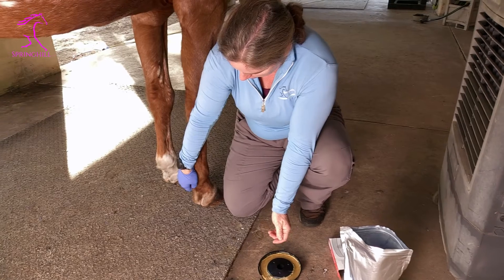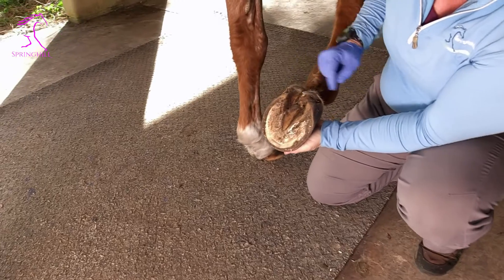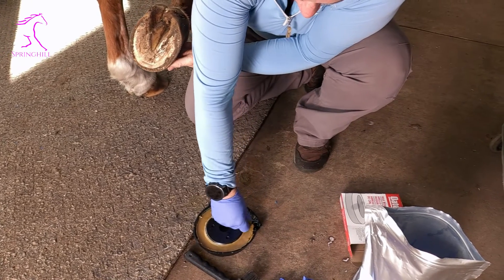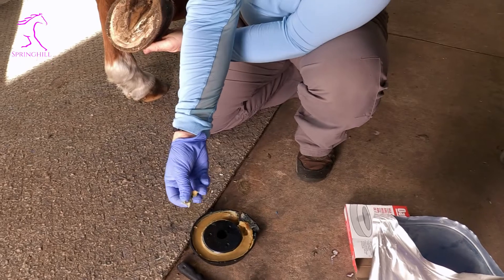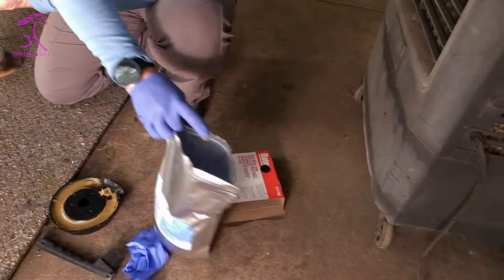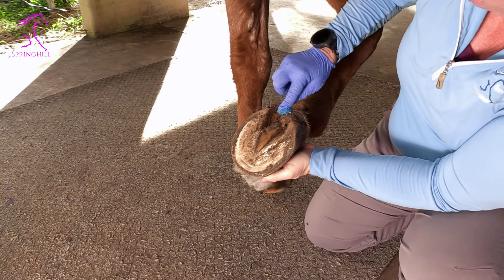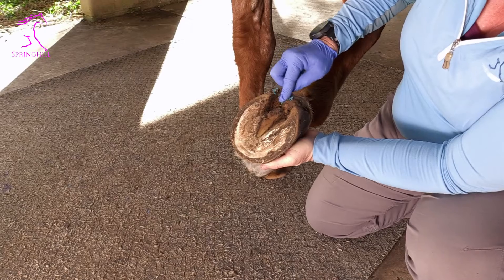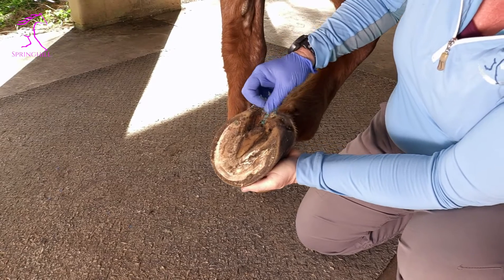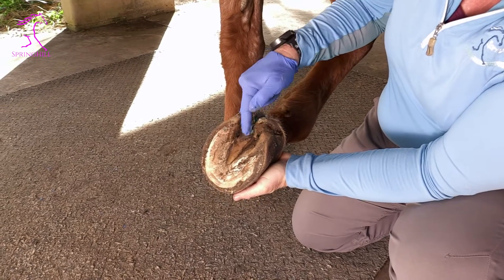Let's get this foot up. You can see we've got a decent groove here and that is thrush. I'm going to take my finger, just sort of cover the tip of it — probably more wax than I need. Then I go into the bag, just touch it, that's all. I take that wax and just keep working it into the groove with my finger, and you can see the copper sulfate is going into this groove.